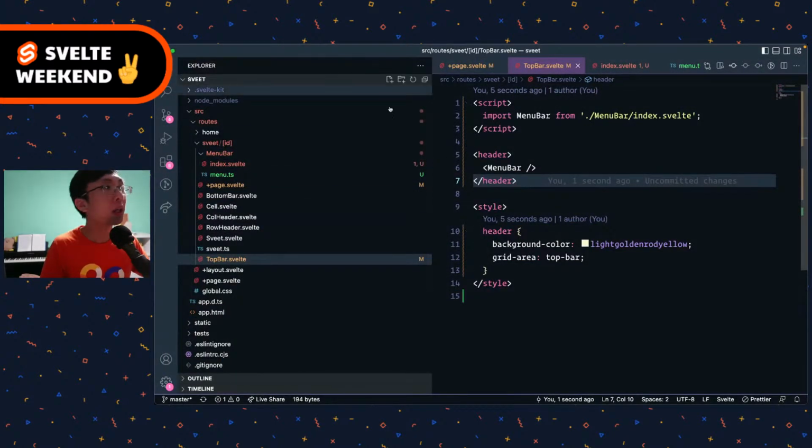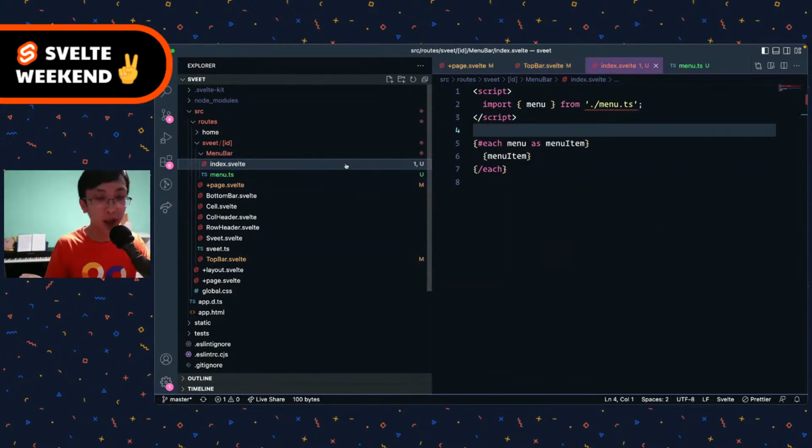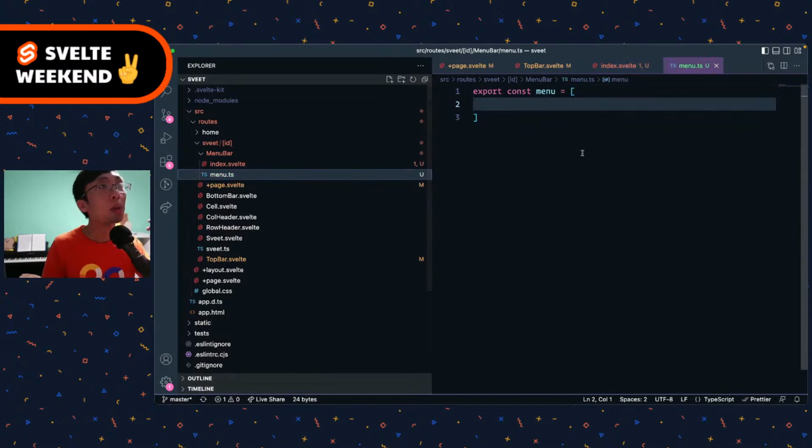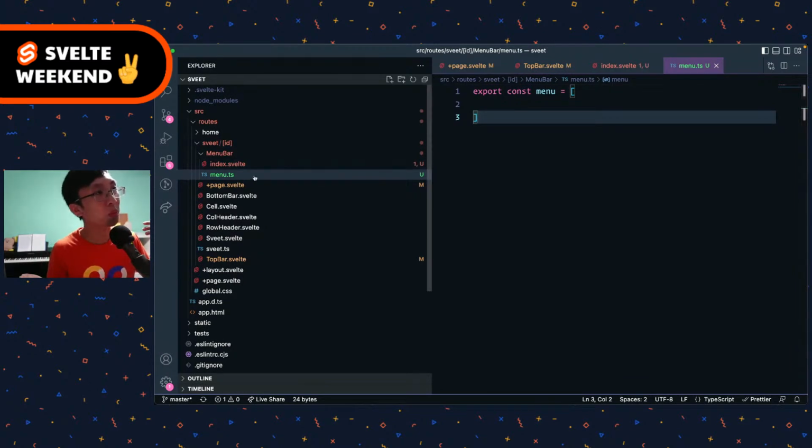But anyway, I managed to move it into a folder in a component called menu bar. And in this folder I have a menu file module that has an array where we list out all the menus, right? So just now I mentioned that I probably went ahead a few steps of myself. It's because we haven't yet said why we want to create a folder, right? So maybe let me explain myself.